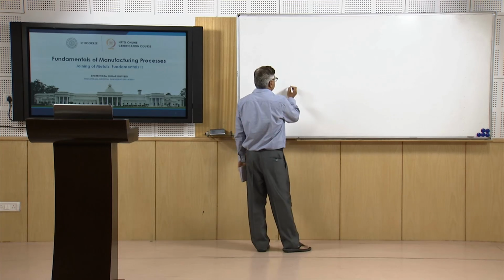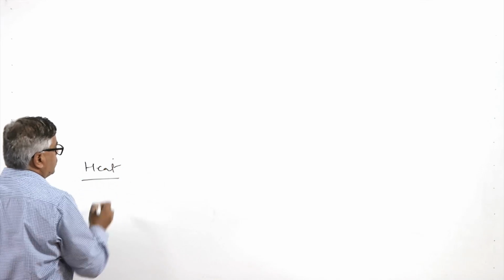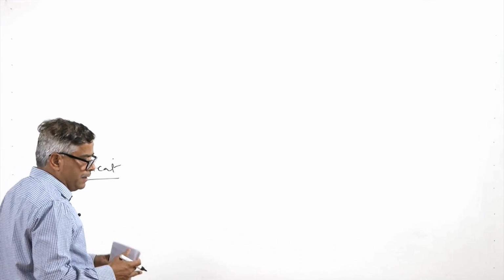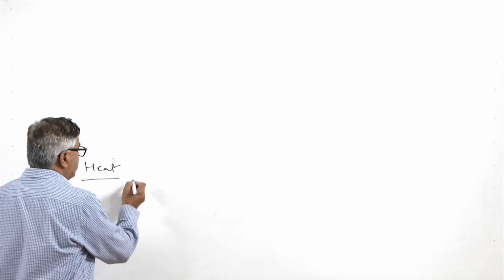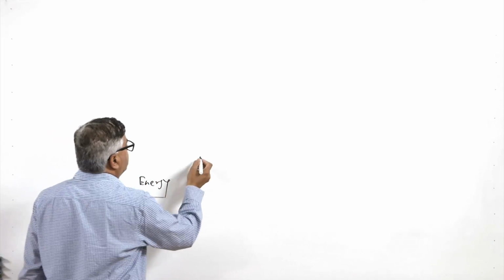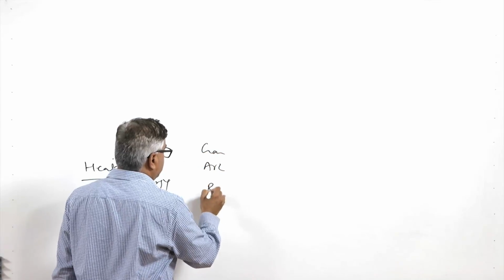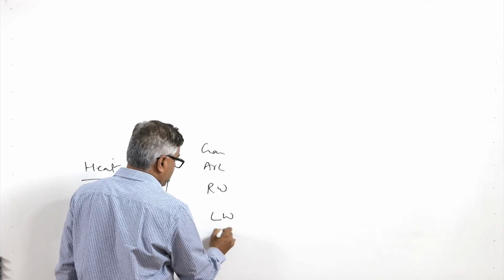Now, as I said, for the fusion welding, we need to supply heat. So, there are various heat sources, each differs in terms of the energy density which is available with them, and it plays a big role, like the energy density which is delivered by the different processes like gas welding, arc welding, resistance welding, then laser beam welding and electron beam welding.